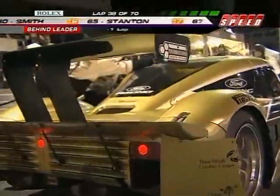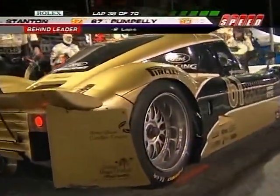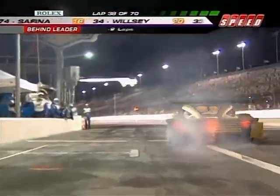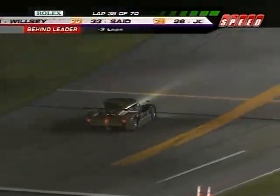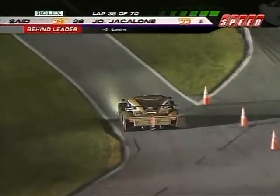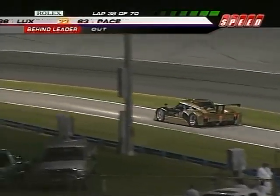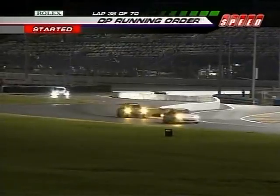Just waiting for fuel. The car's still up in the air. This is going to be a longer stop because the tank was essentially dry on this car, and nobody dealing with any of the bodywork hanging off of this car. Big surprise there. Now, I highlighted that wheel, folks, at home because it had a bunch of damage to it, which means that this car made contact with another car somewhere, and we got to give Pirelli the pat on the head there, right, because that tire wasn't the issue. There was a contact made, and that wheel was cut.